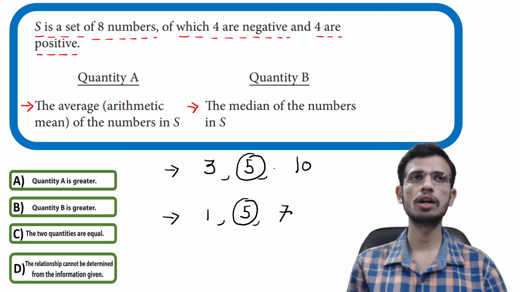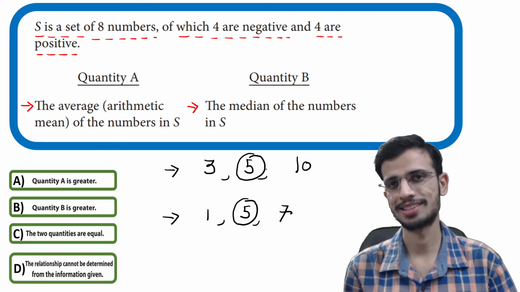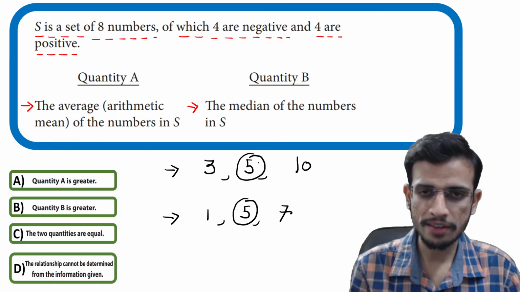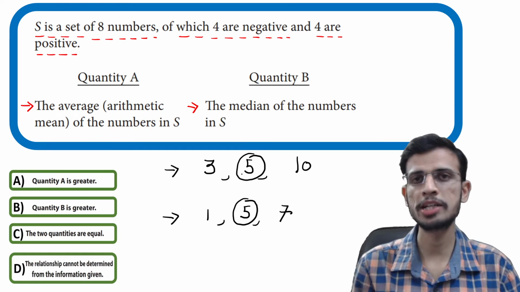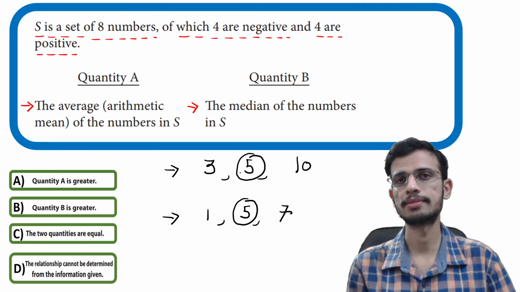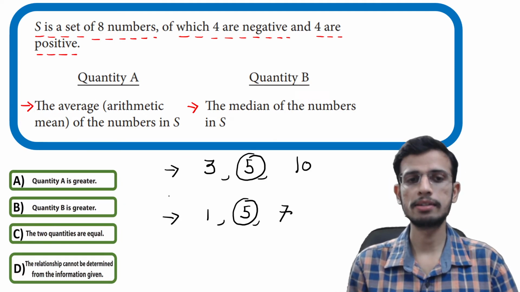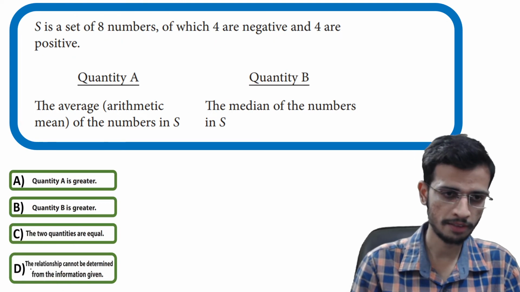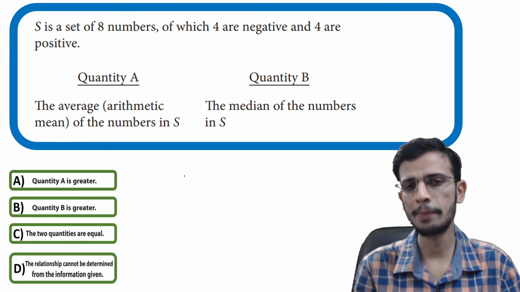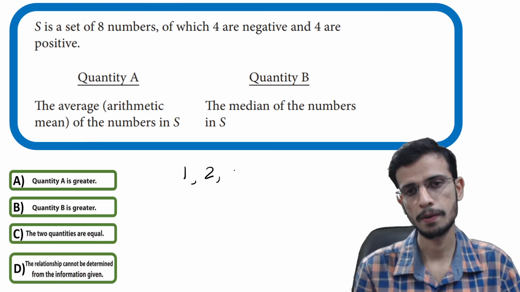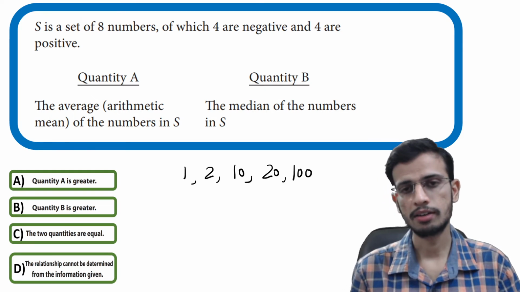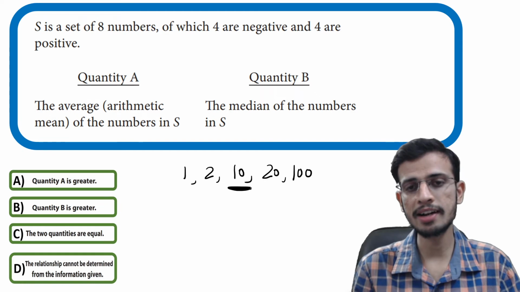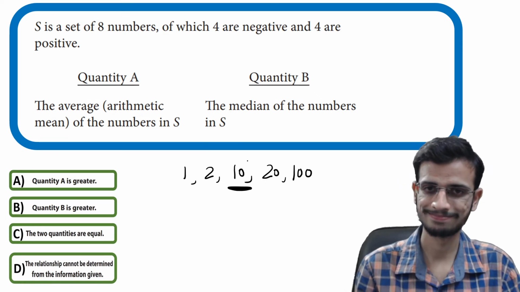So when you have an odd number of terms, you are going to get the physically middle term. Second term is the middle term in 3 numbers. If I am writing 5 numbers in ascending order, then the third number will be the physically middle term and this is the median.